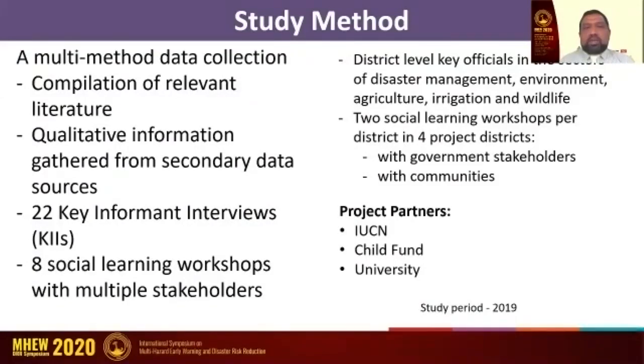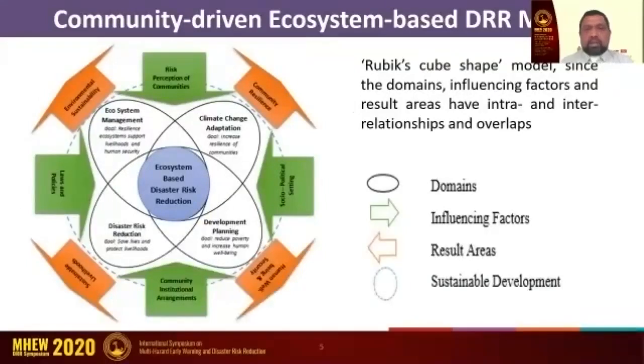The study used multi-method data collection, including compilation of 11 literature sources, qualitative information gathered from secondary data sources, and we also conducted 22 key informant interviews and 8 social learning workshops. We were supported by IUCN, ChildFund, and the University of Colombo for this study. So this is the model we have proposed.